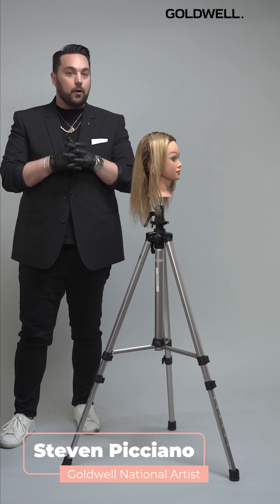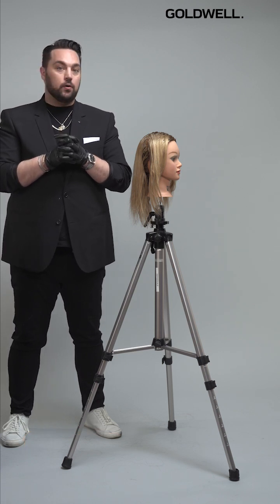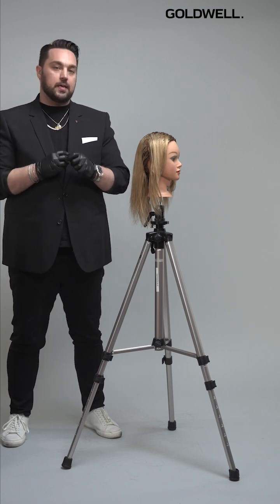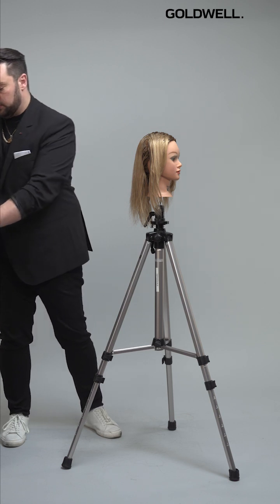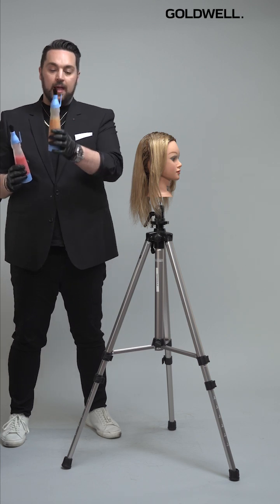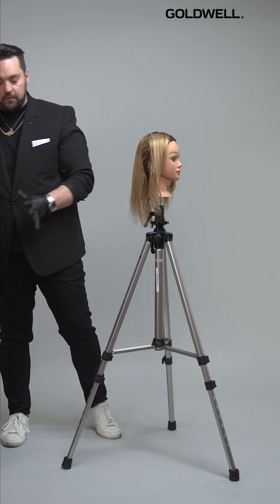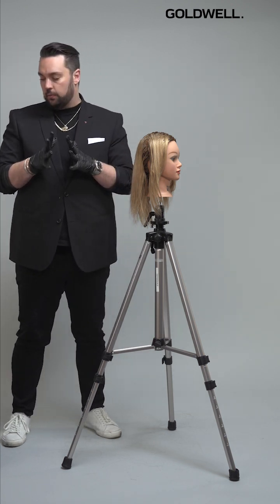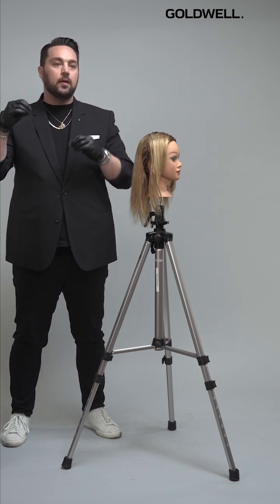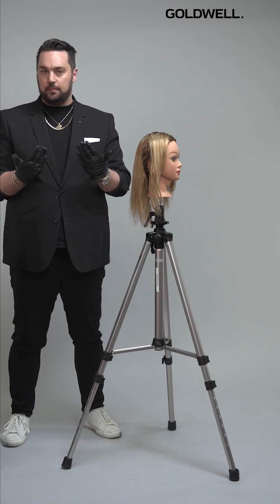So the second part of our first deal is the Colorance formulation of 10 natural and 10 gold with cool pink. All three of those things will be used. So in order to create iridescence in a blonde, I like to work with two complementary tones. So 10 beige gold with cool pink. This will be our lighter, brighter. And 10 natural, 10 gold with cool violet. Just two drops. The reason for that is the cool violet and cool gold will act as a neutral grounding shade, where the 10 beige gold and cool pink will add that brilliant, opaly reflection that you see that's actually cool and warm at the same time.